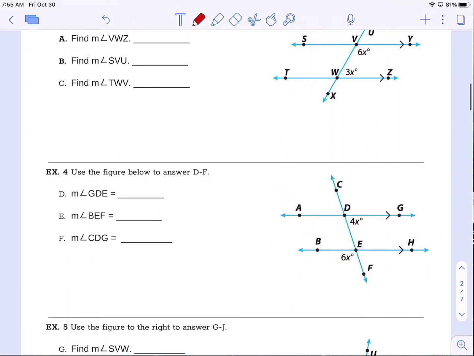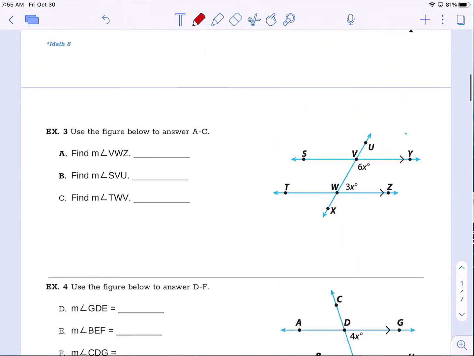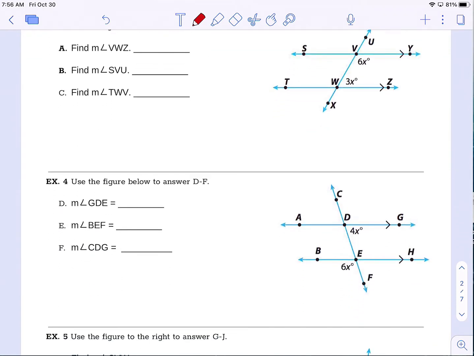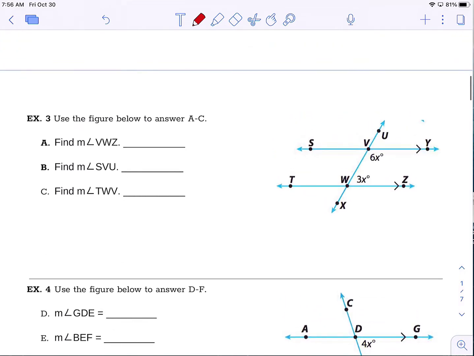The next parts down here on the next page you can see all have a little bit more to them, right? So they're going to be the same kind of questions using the same vocabulary words, but you can see there's variables involved now. So I'm going to do one of these, and then I want you guys to see if you can try to do the rest. And obviously we'll go over them in class if you have some trouble with them.